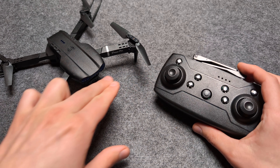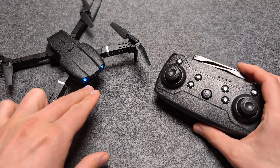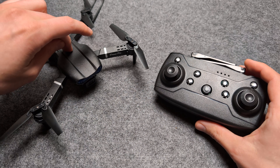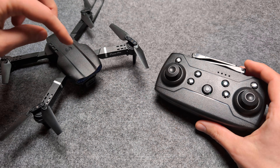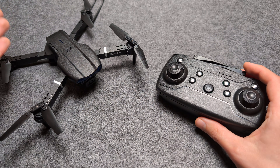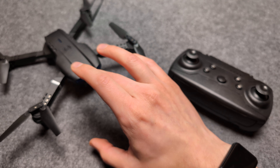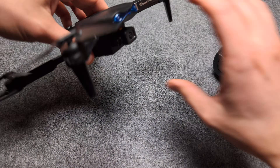It will flash like this and calm down after a moment. When it's in this state — as you can see it's flashing not as fast — you can turn on the remote and it will connect. But if it flashes super fast all the time, it still thinks it has crashed and won't be able to connect.